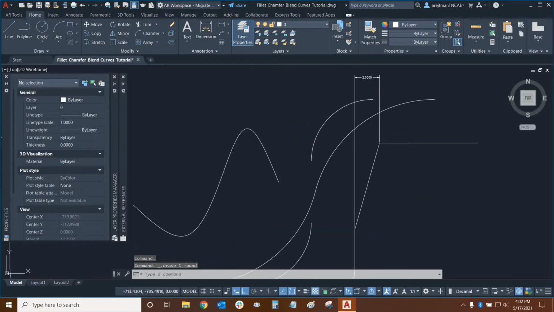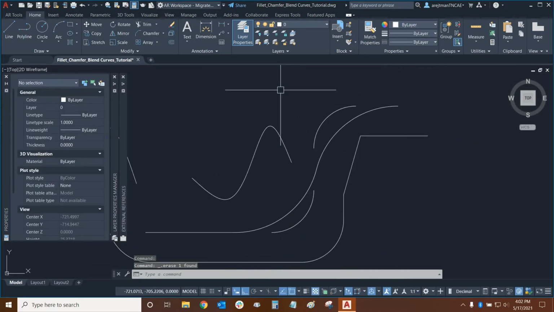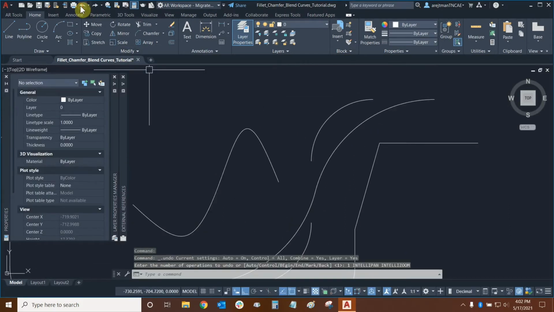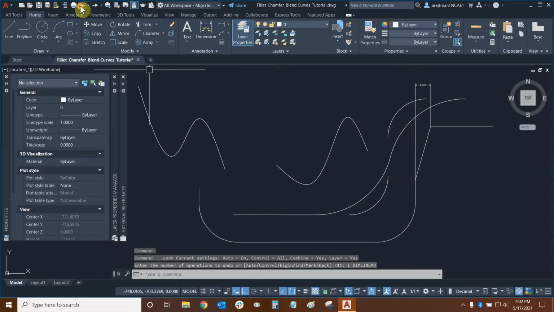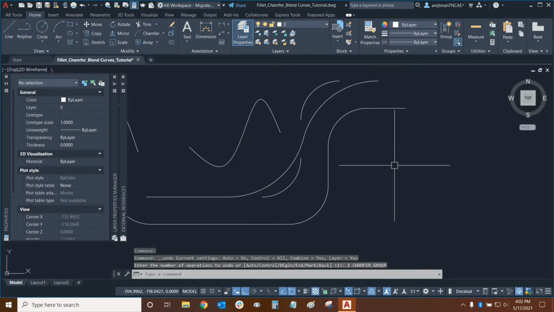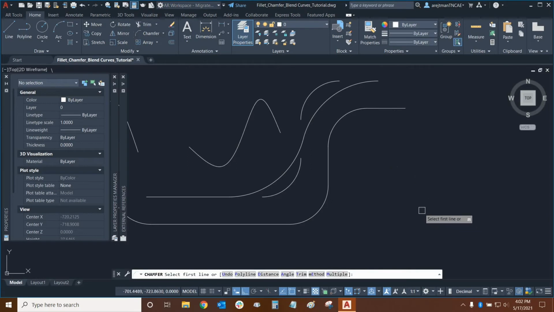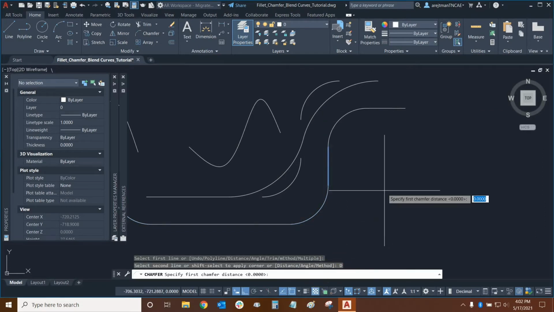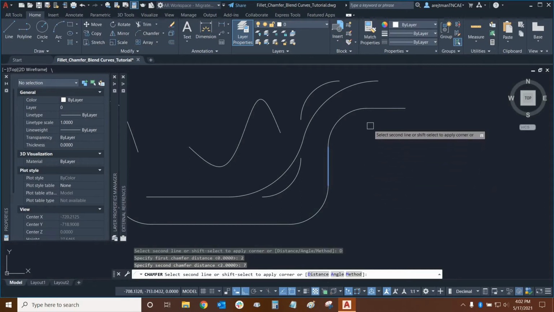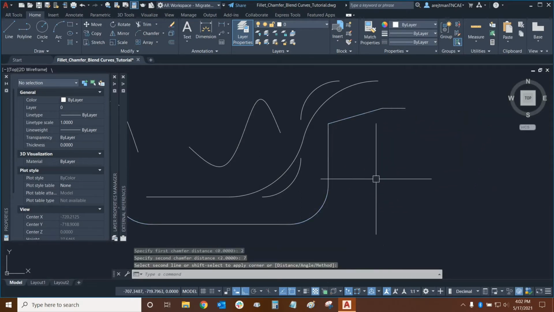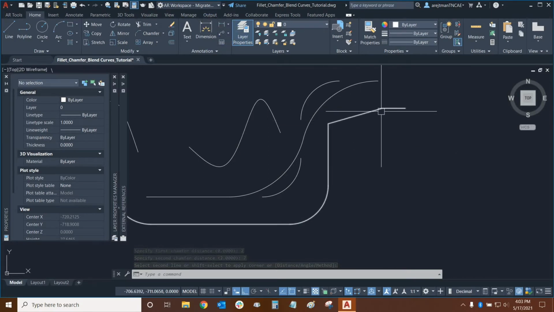Now what we're going to do is run the command, but click on our lines in the opposite order. So I'm going to press the undo key just a few times to get rid of all of our linear dimensions and our chamfer. Let's use it again. And this time, all I'm going to do is click on this line and then on this line. Now, looks like our distance got reset, so we'll select it one more time. We're going to input 2 and then 7. And now, if we click on our second line, we can see that the chamfer has essentially mirrored itself. So now, our distance is 2 in this direction and 7 in this direction.